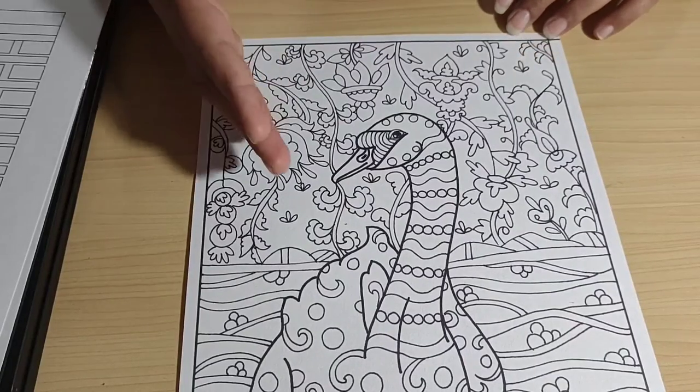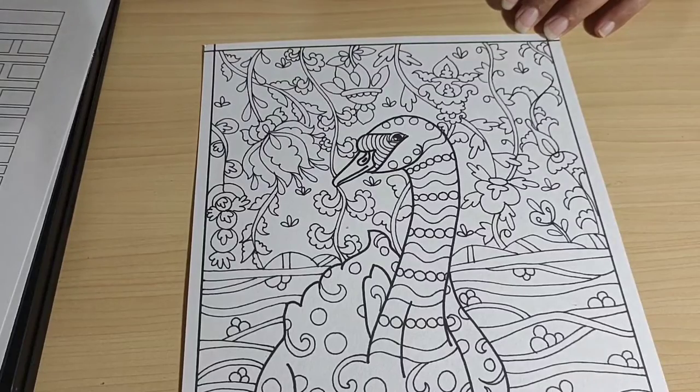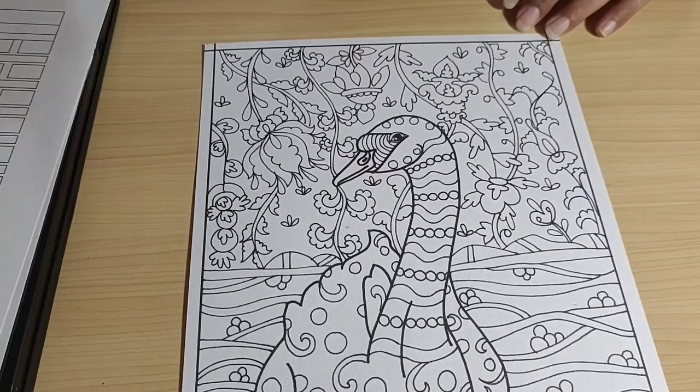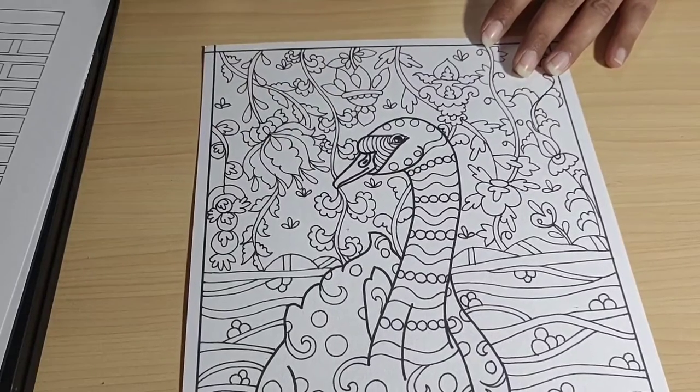So I'm going to color the swan coloring page with the Sargeant Artist, Sargeant Supreme series. And then I'll come back and show you how it looks completed.